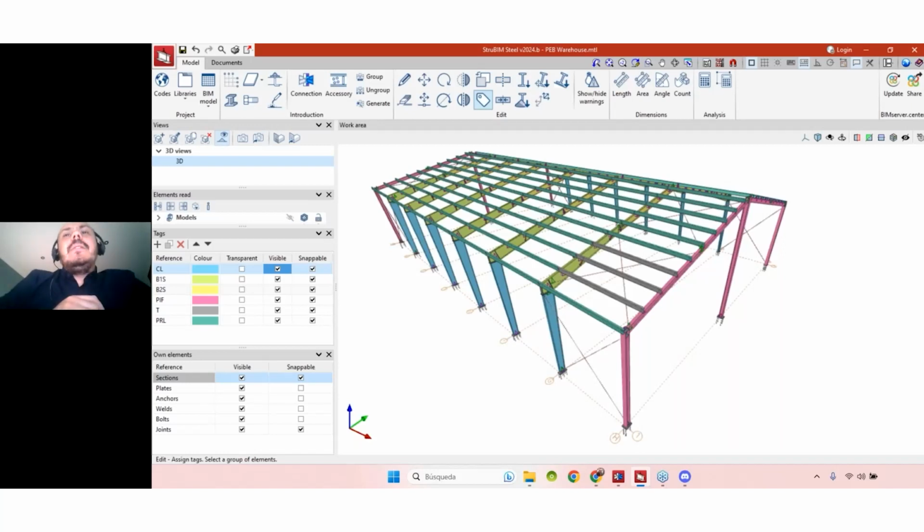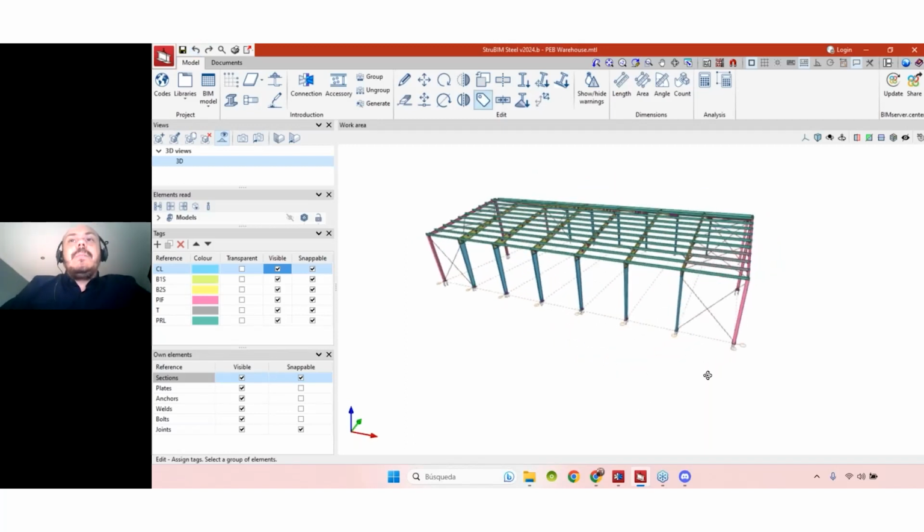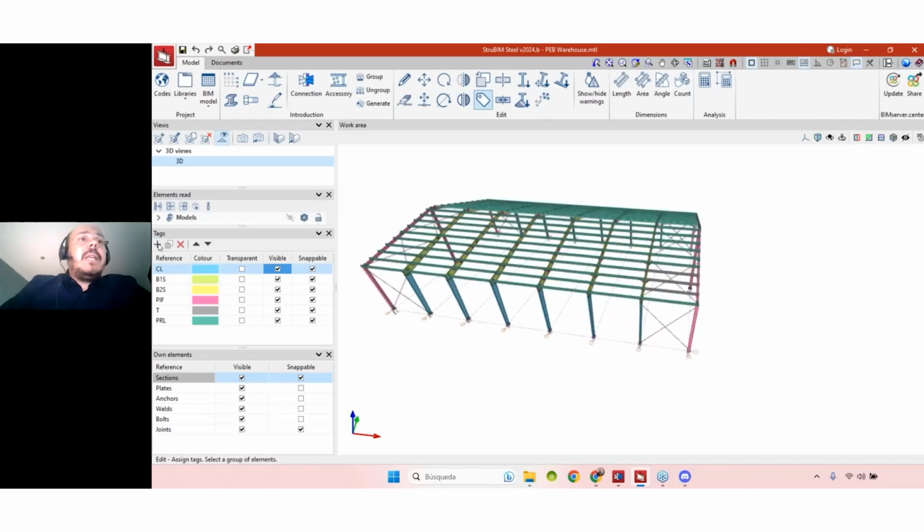But the difference here is when you have something more complex. Let's imagine these tags I've created are related to the type of material that we have. Or for example, we created a classification based on the materials. But then when we are constructing, let me just delete that tag that we included. Let's imagine that during the execution of this project, we also want to create two phases for the execution.